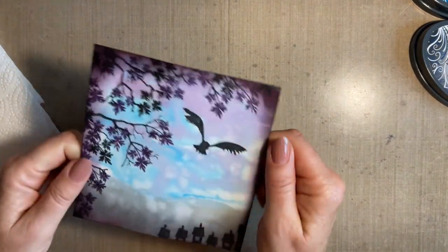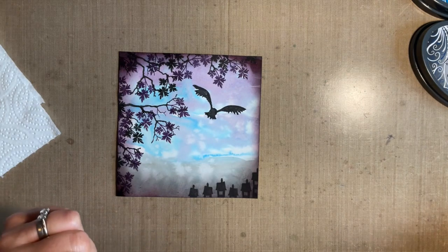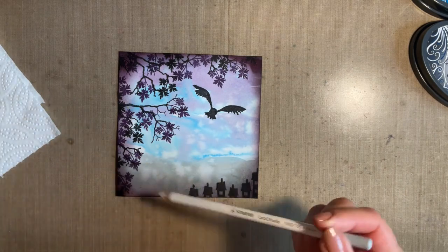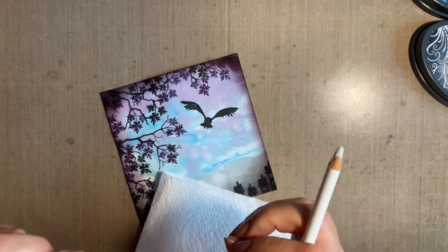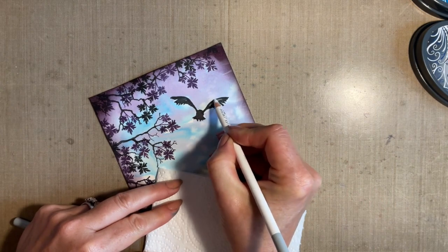So, last little thing, and what I'm going to do is come in with a couple of chalk pastel pencils. Now I'm going to use my white. I don't want to use a white gel pen on this or a white Posca. Often we use them, but I just feel it would be very harsh for this. And I just want something a little bit softer.